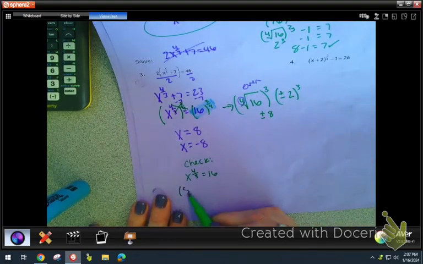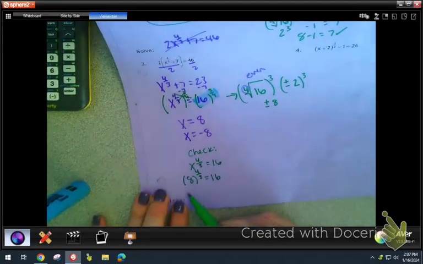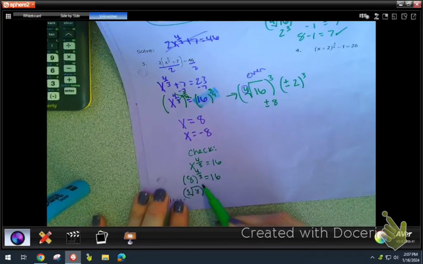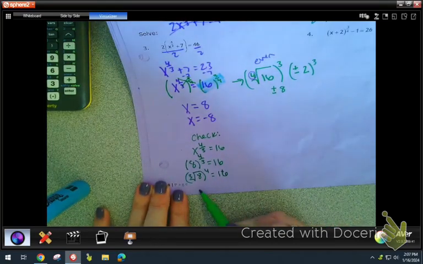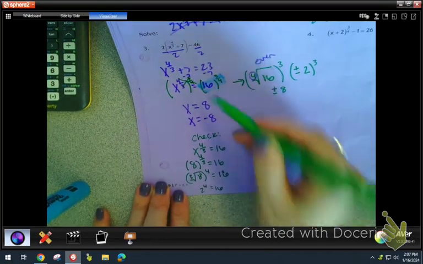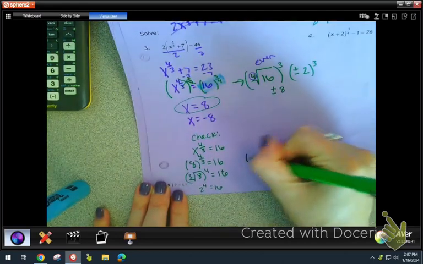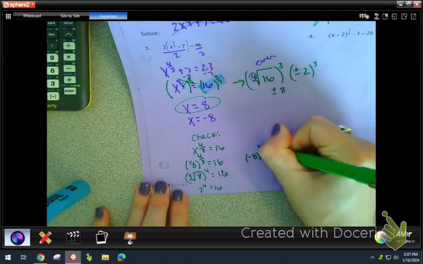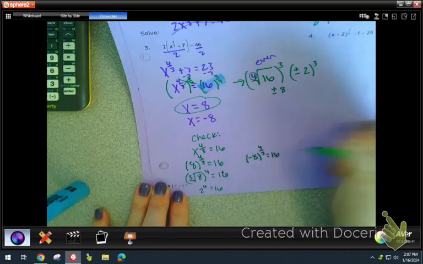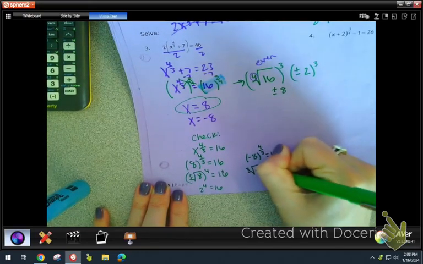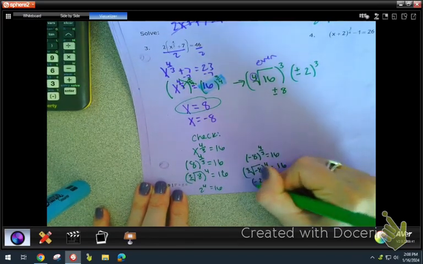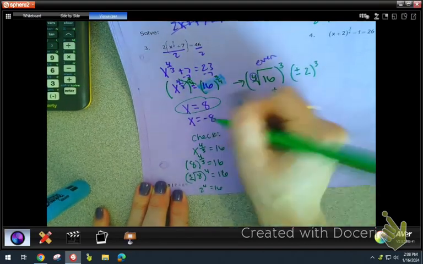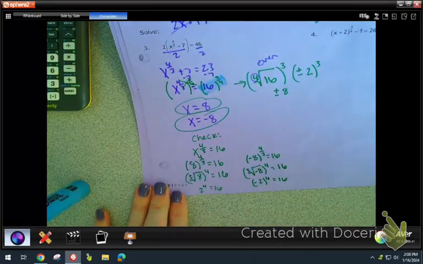So I'm looking at positive 8 to the 4/3, is that equal to 16? Well, this is the cube root of 8 raised to the 4th. What's the cube root of 8? 2 to the 4th is 16, so 8 works. And then I would do the same thing, but with the negative. Negative 8 to the 4 over 3, is that equal to 16? And I got a cube root of a negative, but that's okay. Negative 2 to the 4th power is positive 16. So that one is okay there. I promise we'll see an extraneous solution here in a minute.